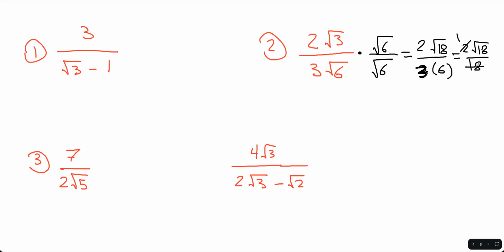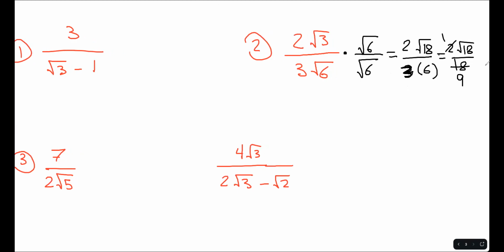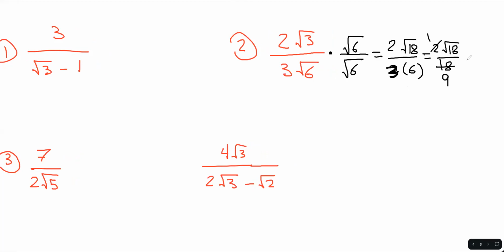And 2 goes into itself once, and into 18, 9 times. But also you could change the root 18. Okay, I'm just going to move that to the side here and try to finish it right here. So we could take the root 18 and make it root 9 times 2 over 9, which gives me root 9 is 3, and the root 2 stays in there, over 9, which reduces. 3 goes into itself once, it goes into 9 3 times, so it's root 2 over 3 is your final answer.